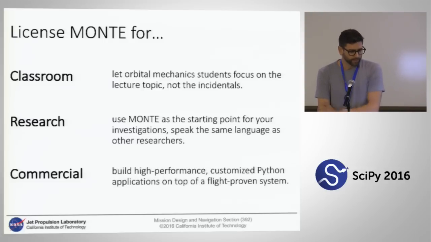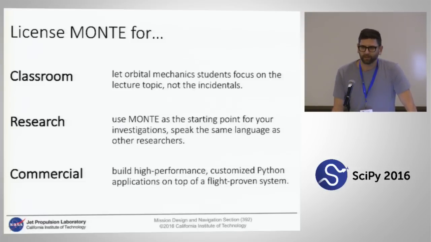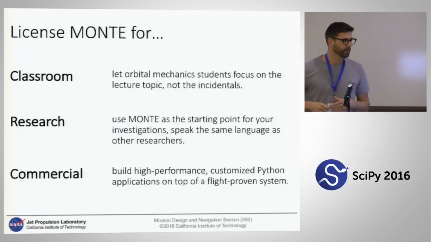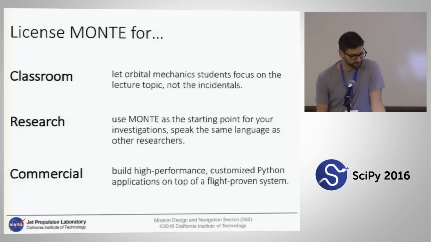And for commercial entities, I think Monty has something particularly peculiar to offer in that it's so tested and proven in actual flight missions that it provides a compelling argument, if you're going to build your own operational infrastructure, to start with something that has already proven itself. And because it's Python, you can own your software. You don't have to be constrained by somebody else's workflow. If you want to put up Monty on a backend server and create a Java and JavaScript front end and run it from your browser, you can do that. You can do all the things you'd like to do with Monty in that sense.